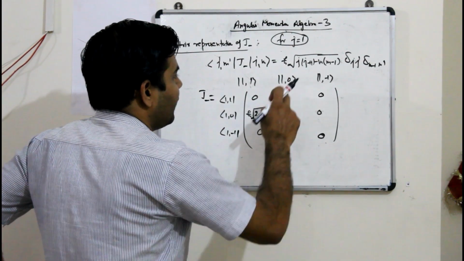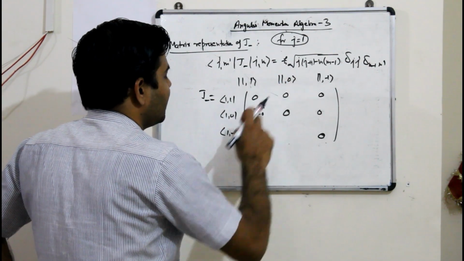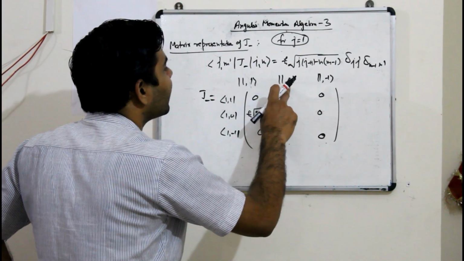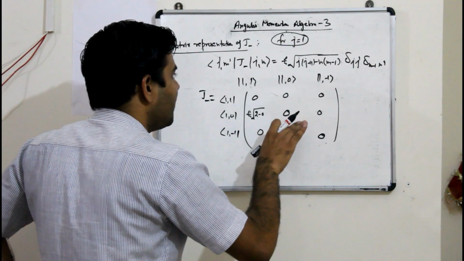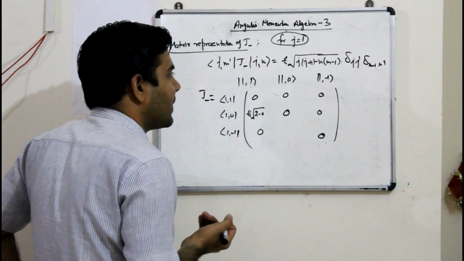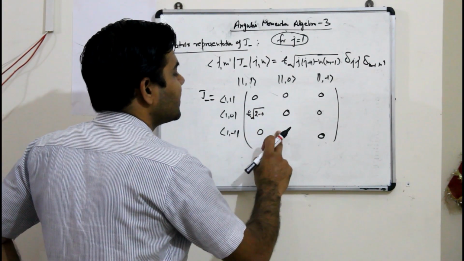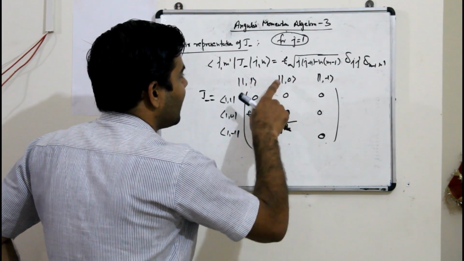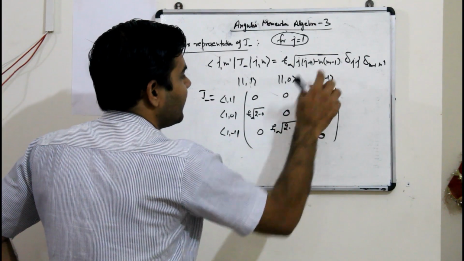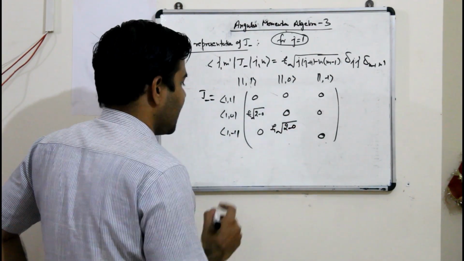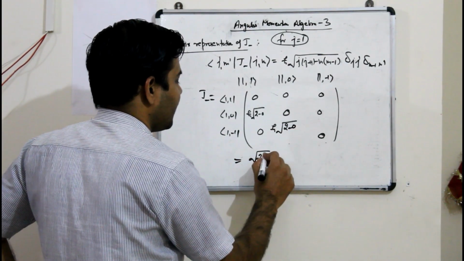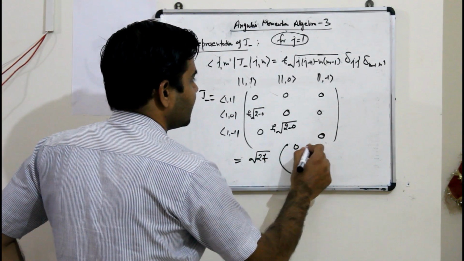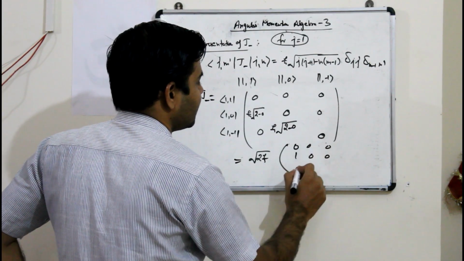Okay, and for this state |1,0⟩ in the right and |1,−1⟩ in the left, j minus acting on this will reduce m by 1, and we get a state of |1,−1⟩ type. So we are going to get a non-zero value, and the value is ħ times the root of 2 minus m; now m is 0, so this 0 will make it 0. So what we get is the matrix representation of j minus as root 2 ħ times the matrix 0 0 0, 1 0 0, 0 1 0.